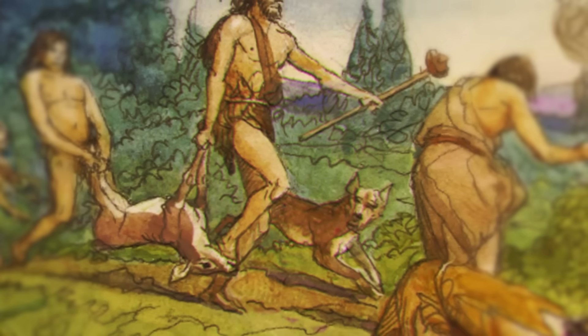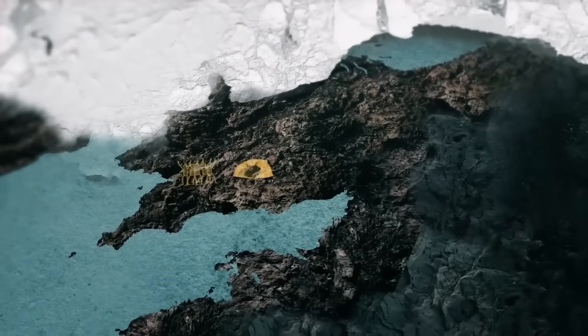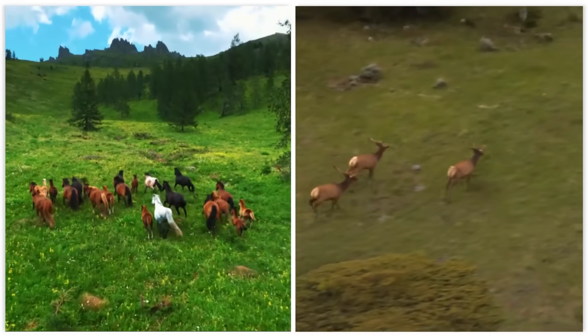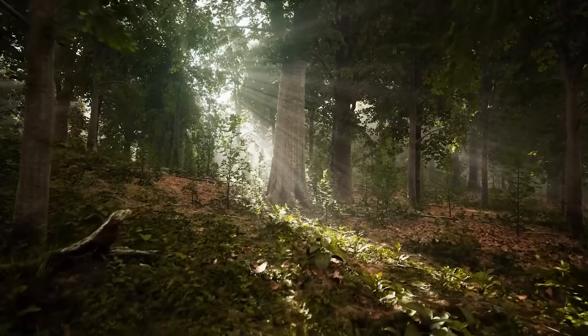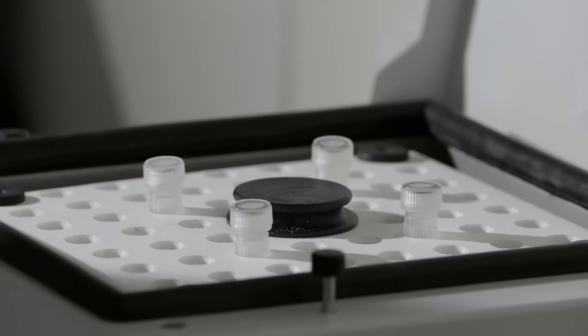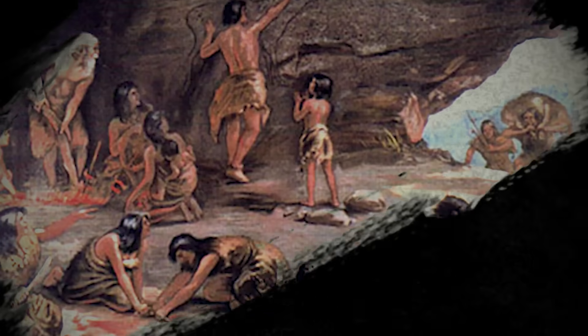This painted a picture of a resourceful hunter-gatherer skillfully navigating a world that was wildly different from today. 10,000 years ago, Britain wasn't even an island — it was connected to mainland Europe by a vast marshy plain known as Doggerland. Herds of wild horses and deer roamed this lost land, and Cheddar Man's people would have followed them, living in small, mobile groups. Many people are fascinated by the idea of finding a direct link to the past, and for a while there was even a local man — a history teacher named Adrian Target — who was found to be a direct maternal descendant of Cheddar Man through mitochondrial DNA analysis. A man living just a half mile from the cave shared a common ancestor with the skeleton from 10,000 years ago, a mind-bending connection across 300 generations — a living thread back to the Stone Age.